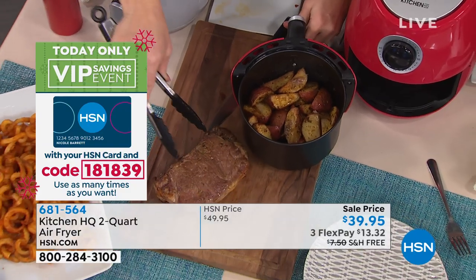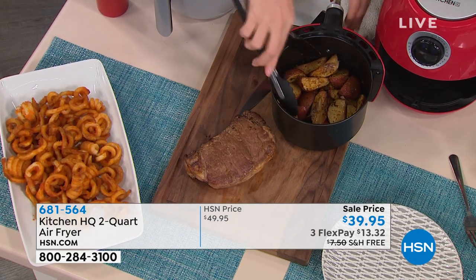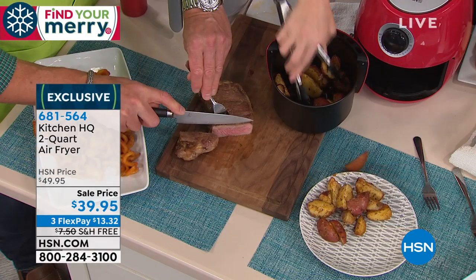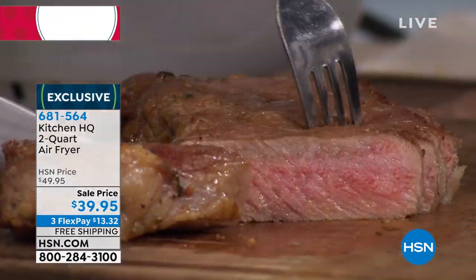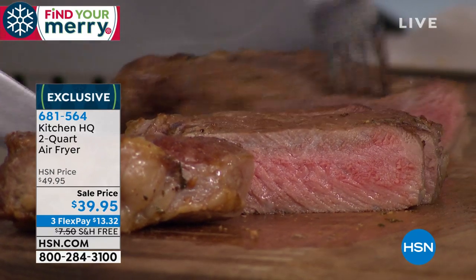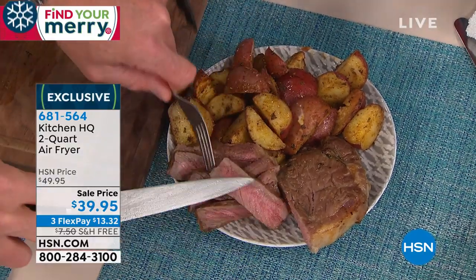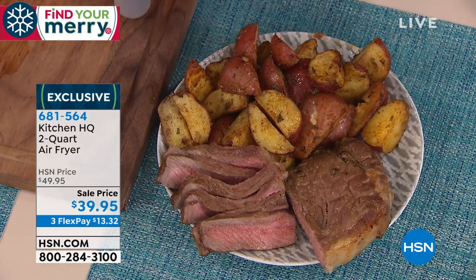Look at that — steak and potatoes! A perfect meal for you and Danny, or maybe just for Danny and his girlfriend if you're going to send this off to college. It's so affordable, you could give this as a gift — they're going to think you spent $100 to $150 on their air fryer. It is a beautiful way to cook your meat. Eight minutes to steak and potatoes — it's ridiculous. I didn't have to turn on a stove, get out a frying pan, or light up the grill. All I do is take my air fryer, and we did that in one unit in eight minutes.